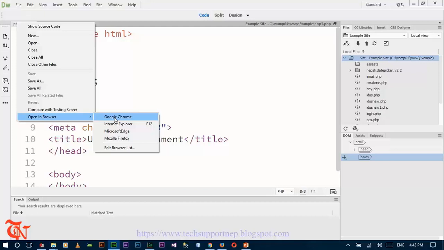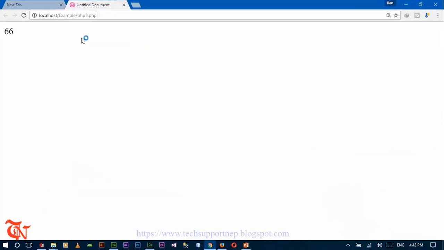I'll provide the link of that video in the description section below, because PHP is not executed on the local computer but on the server, so you need to install one server or any server application on your computer. Here we go, 6 and 6.